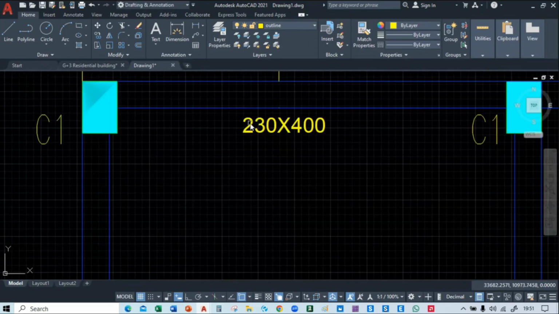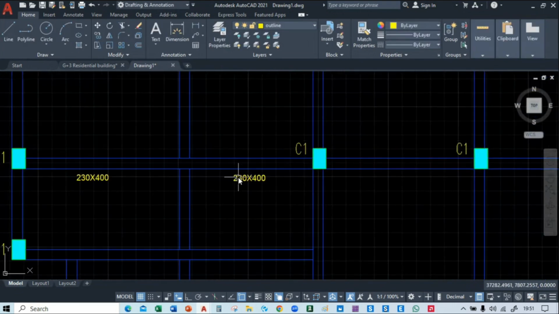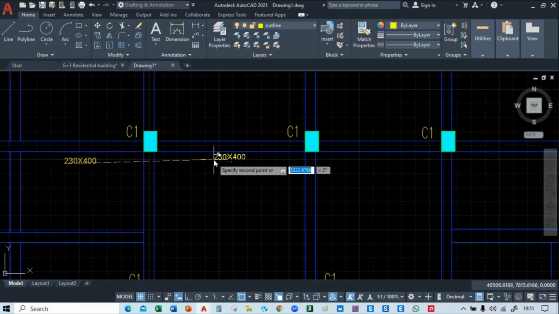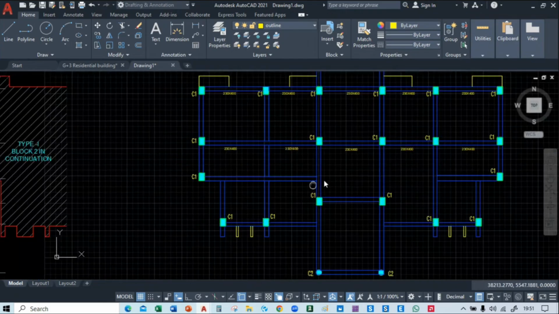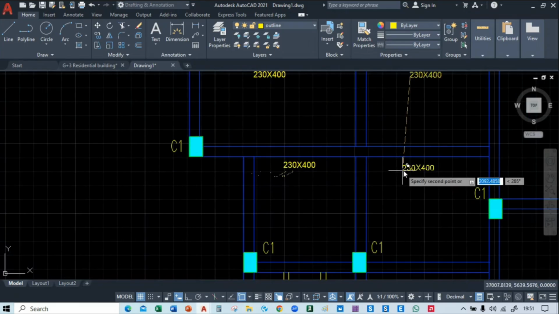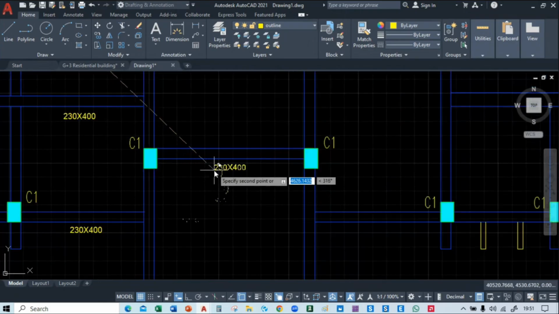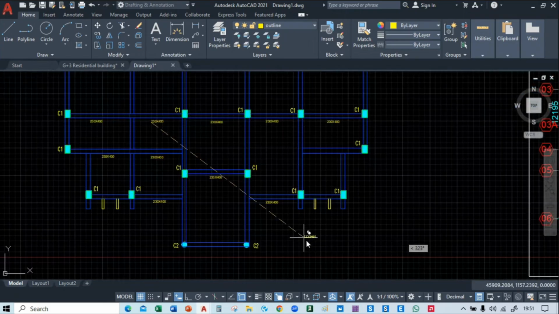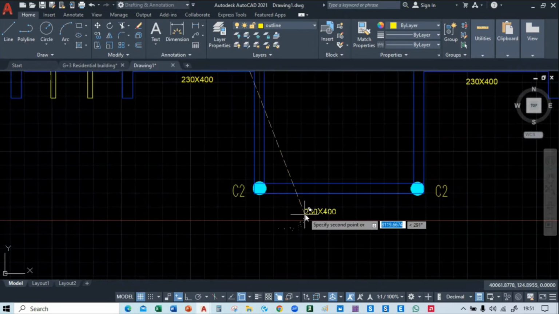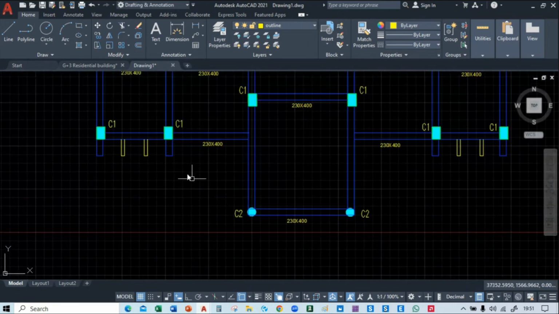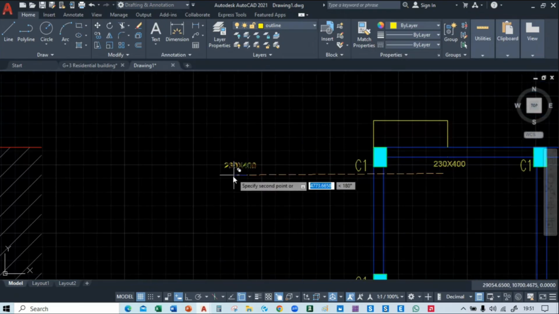Okay, 1 minute. Should be even. Okay. And same for the vertical one. So for the vertical one, we have to rotate the text. So we'll copy the text first here and we will rotate it.